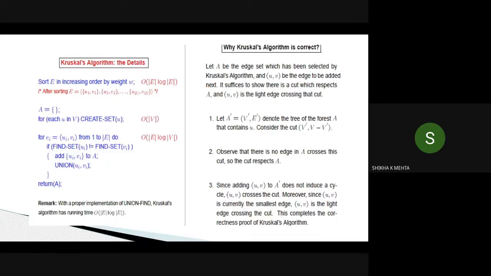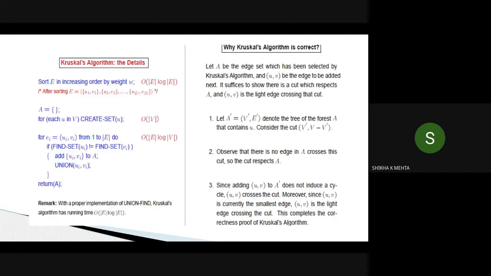So here you can see this is a proof of why Kruskal algorithm is correct and why it helps us in providing better solutions as compared to Prim's algorithm. So if we consider an edge A which has been selected by Kruskal algorithm, and uv be the edge to be added next, it suffices to show that there is a cut which respects A and uv is the light edge crossing that cut.